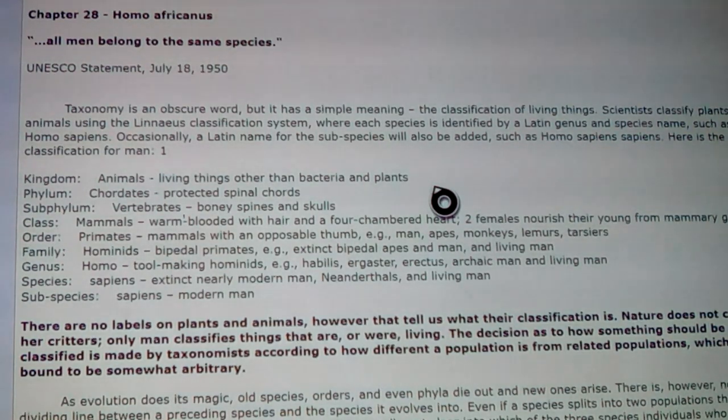So then we have the subspecies, which we put on sapiens, and it's sapiens sapiens, which is the modern man. And I guess the holotype of modern man would be the most modern man that you could find around, and this is probably got to be those flying spacemen. And so we're looking at Caucasians because they are the holotype of the modern man that all this classification was built upon in the first place.